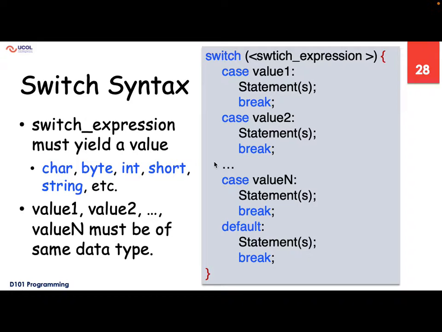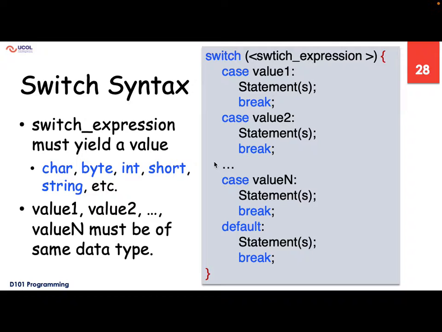Case value 1: the case the user is a student. The case the user is a teacher. The case the user is admin staff. The case the user is a manager. Four different cases. Understand the point? Each case represents an if condition. If the value of the switch expression is equal to this, do this case. So now we can handle multiple values rather than only two, true or false.